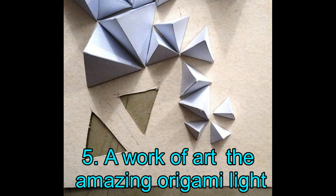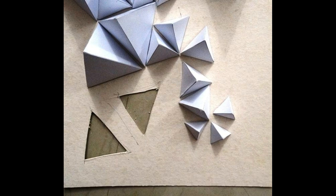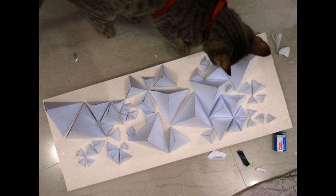Project 5: A Work of Art — The Amazing Origami Light. Although the last project was not for everyone, we believe that anyone can execute this amazing idea, albeit with a little time and effort. The material list for this project is one of the simplest on our list. All you need is a thick sheet of paper (250 gsm), mount board, styrofoam sheet, LED array or normal LED bulbs, double-sided tape, and a 9-volt battery. The rest of the items required are already present in every home.